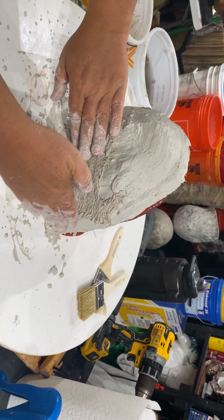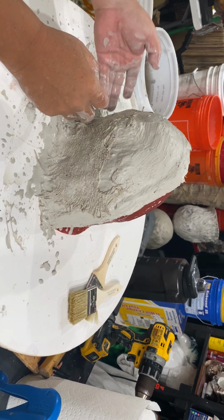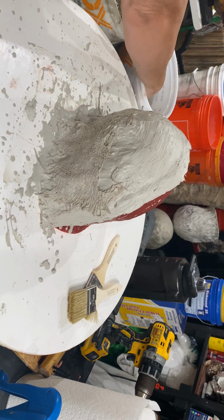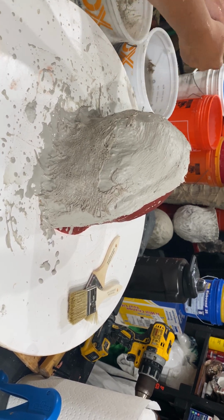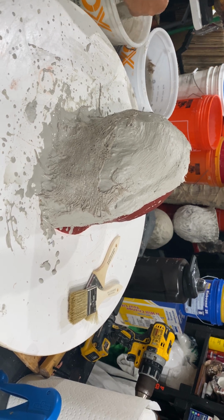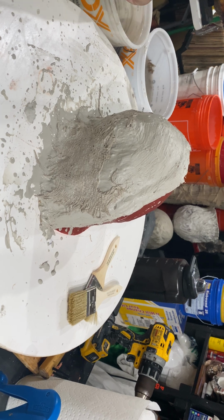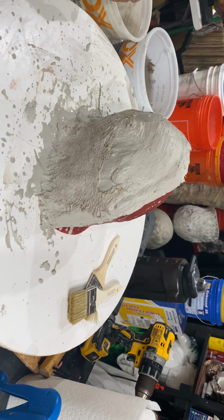And that's all we need there. We don't need any more than that. I just want to put some burlap on this bottom. And now we wait for this to thicken a little more, and we can start coating that. I'm just about out of. This will start getting stiff.